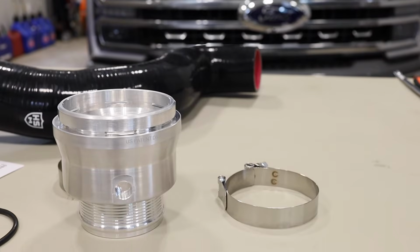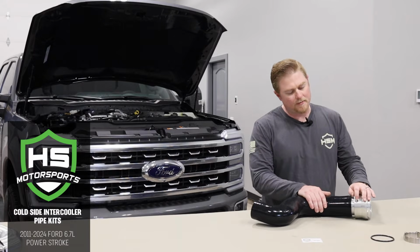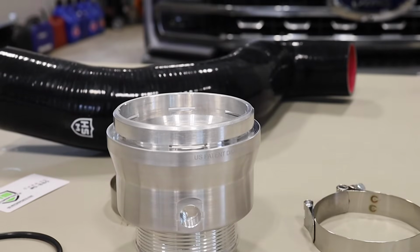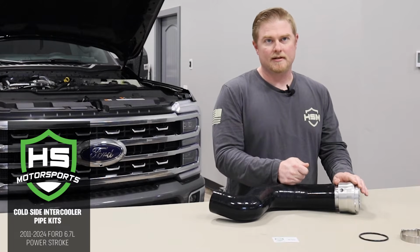This billet aluminum coupler is a patented part. On your factory pipe and some of the other aftermarket pipes, you end up with a pretty loose fitting sensor. On our coupler, we've actually tightened up the tolerances here, so when you put your sensor in, you get a nice snug fit, especially once it's locked into place.